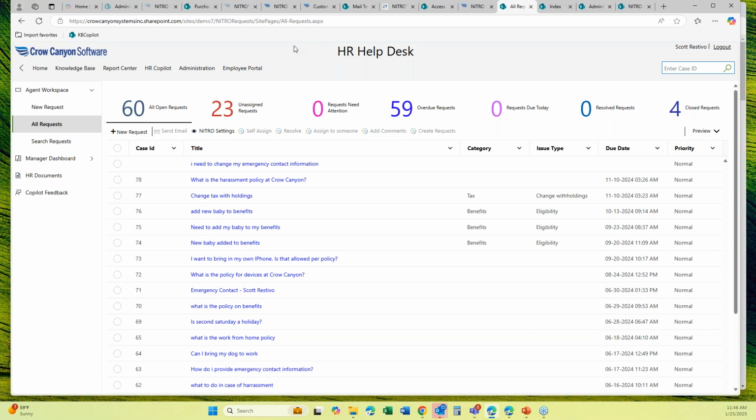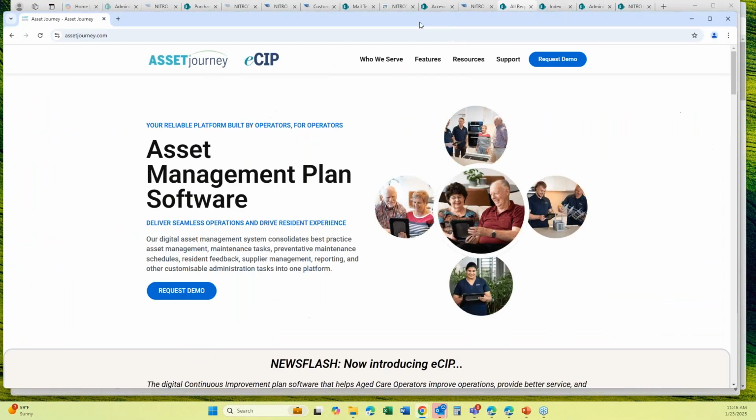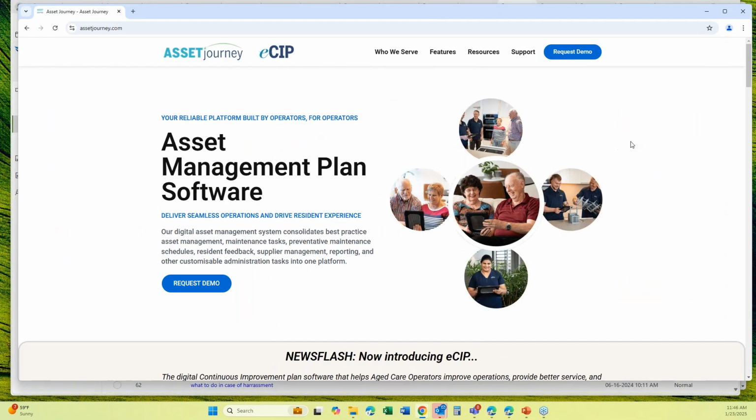Same with the residents there. It's just showing your residents and asset journey, the residents of the retirement villages in Australia, that's our asset journey property, by the way. I've been there, I've been to Australia twice. I love going down there and helping them. I was just at a conference in Adelaide in October about asset management, aged care, retirement villages. We got the asset journey program. We got ESIP, which is the continuous improvement plan program going down there. Very exciting work going on with retirement homes.